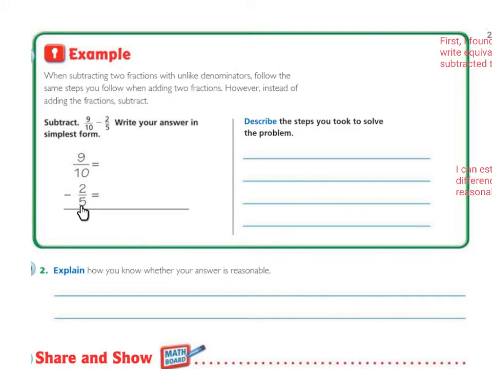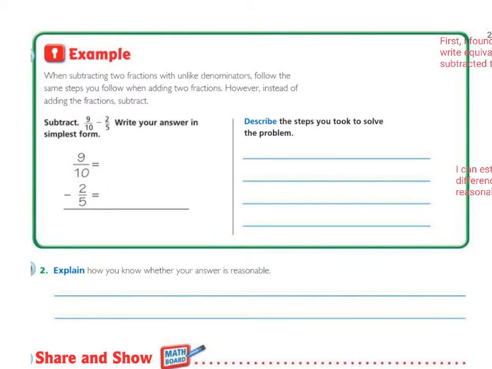So I have 9/10 and I have 2/5. First of all, I need to make sure that the bottom numbers are the same. And if I use the least common denominator, then I'm not going to have to do a whole lot of reducing. So I know that 5 goes into 10. So if I make 10 be my bottom number, I shouldn't have to reduce. And in doing that, I won't have to mess with the top number. I'll only have to change the bottom.